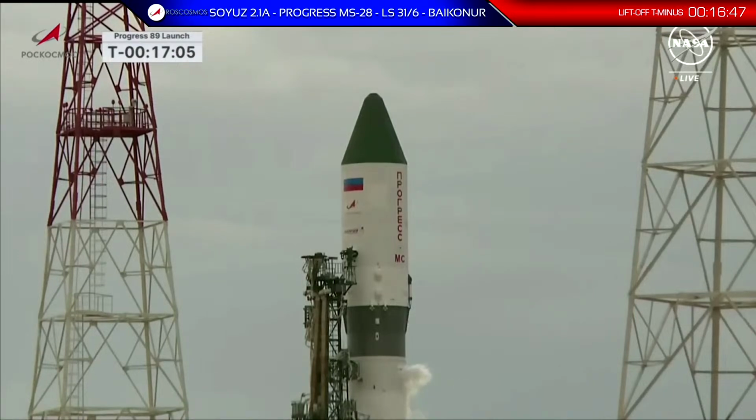The cargo on board the Progress vehicle breaks down to 5,778 pounds of cargo, or about 2.8 tons. The breakdown of that is 2,094 pounds of propellant, 926 pounds of water, 110 pounds of nitrogen, and 2,648 pounds of dry goods and supplies. Once again, the arrival of the Progress to a docking at the aft port of the Zvezda service module is expected on Saturday morning at 12:56 a.m. Central Time, 1:56 a.m. Eastern Time.